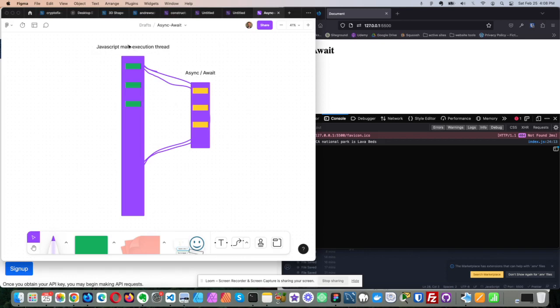So in JavaScript, we have one thread of execution. It means it's just going to do one thing at a time. But we also have this async thing that we can do, called async await. What it says is, hey, we're going to push this other stuff off to the side and do that, and then inject it back in later on. That's what async is all about. Await means that although we have this stuff happening on the side, we can still have things that are dependent on the other. So this would only happen if this happened. This would only happen once this is finished. So that's the idea. Let's take a look at the code.